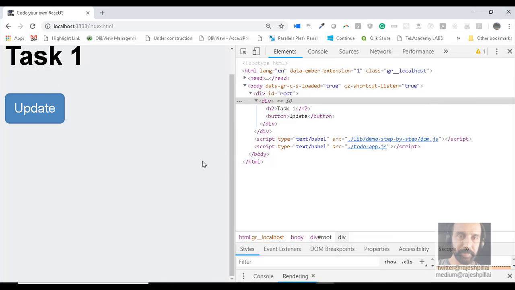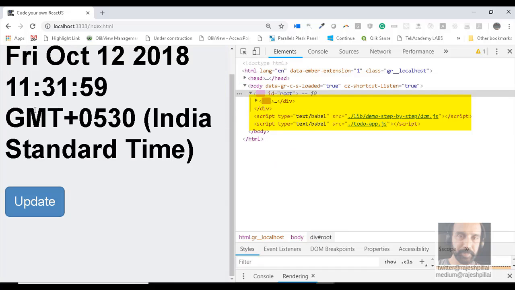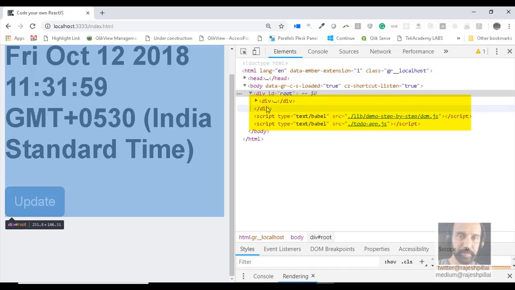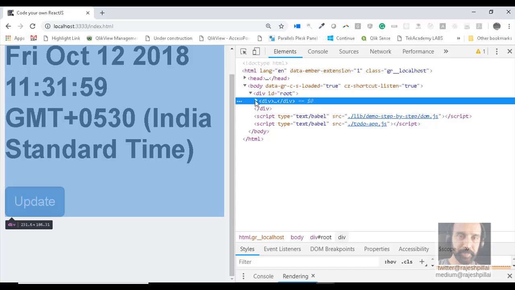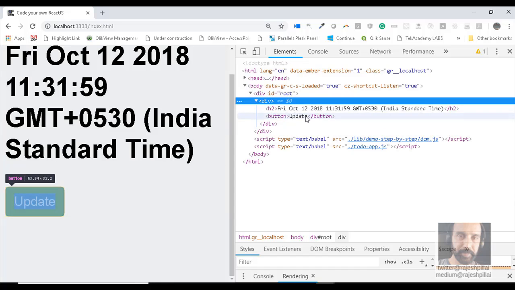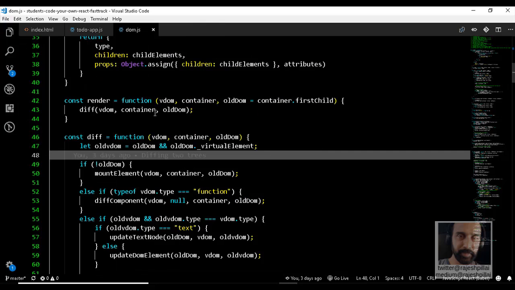Now if you go back in here and take a look at this update, the moment I click on this update, observe the right hand side in here, right? The entire thing will be refreshed. Okay, you see, the entire thing is kind of refreshed. This is where we need to add the reconciliation algorithm, wherein only the difference between these two virtual DOMs will be applied. Let us now add the required code to reconcile this stateful component.